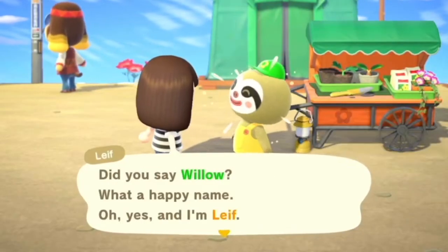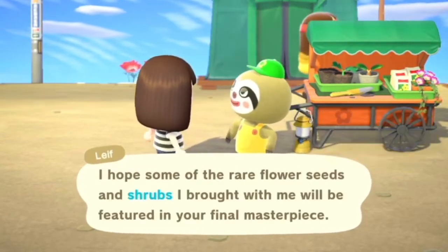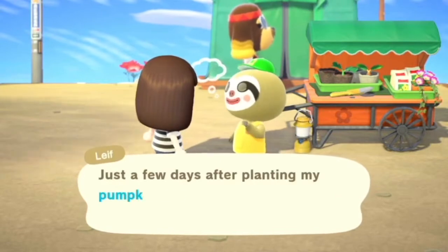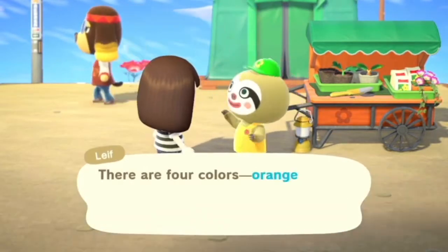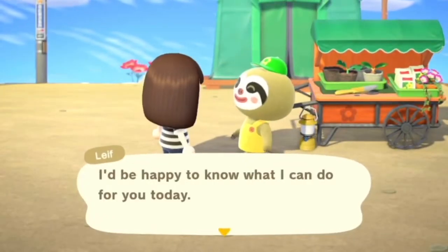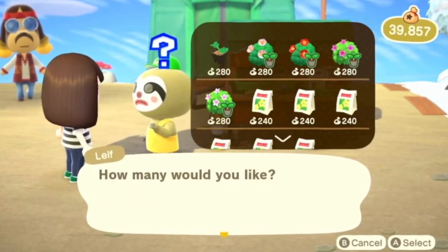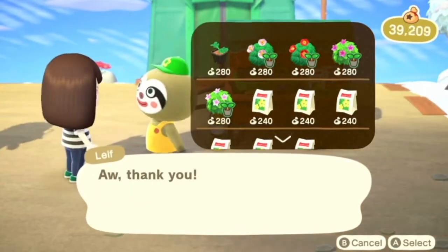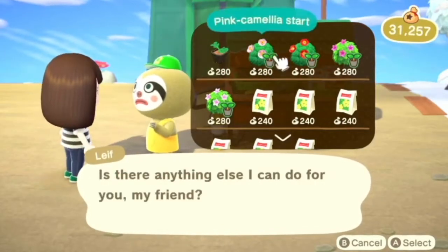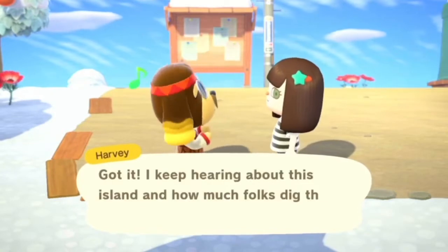We skipped over a day — sorry about that. There was nothing else we could do with Tom Nook. But I'm super excited because Leaf decided to stop by. I love Leaf — he is just the sweetest little thing. I love that we're able to buy shrubs and flowers you don't always see in the shop. He brings some cute things, and something new to this game — Pumpkin Starts, which we got back in fall. I have a huge pumpkin patch in my other island, and with the spooky DIY set you can pick pumpkins and customize with those. So I bought a bunch of stuff from Leaf.